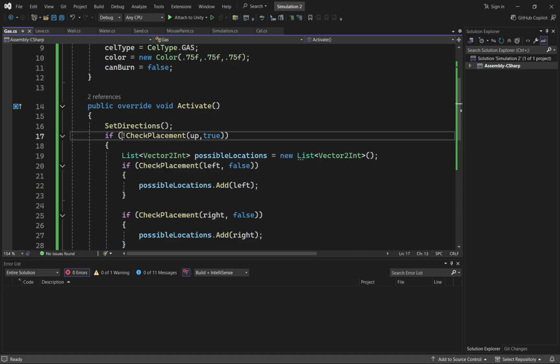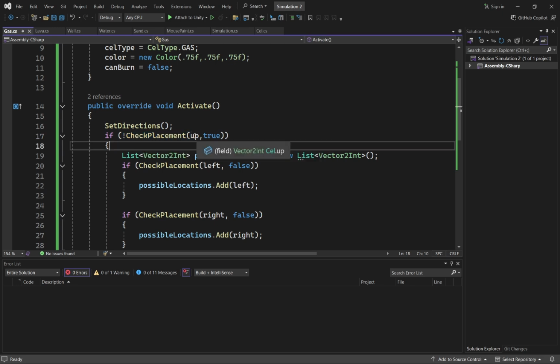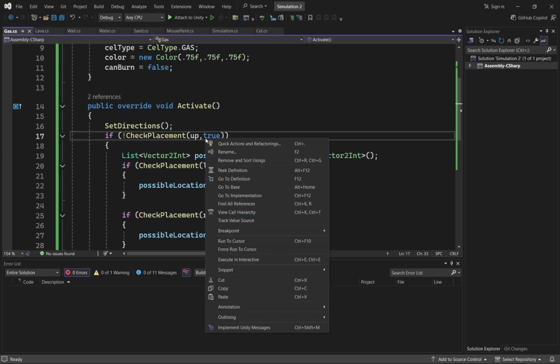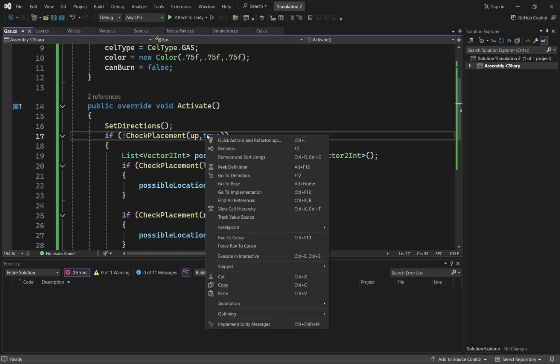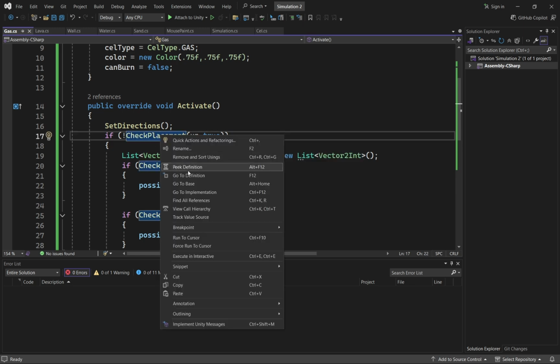All right, so let's think about this. Right now, this is checking if we can go up. And if we can, we're going to let's redo this, okay? So let me just go to this code. Let me just go to the definition.